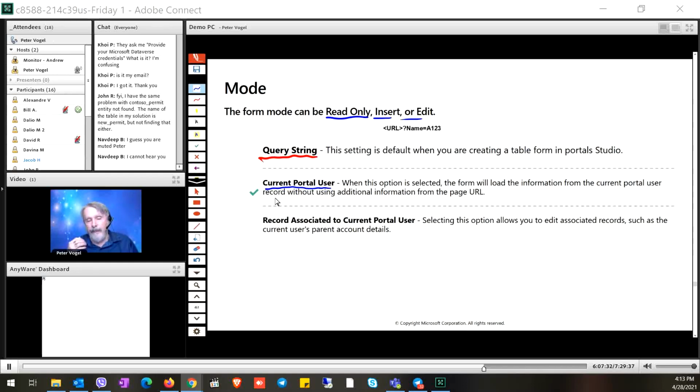Now, if you are setting up users in a B2B, business-to-business environment, all the users you set up in that environment are recorded as belonging to some parent organization.